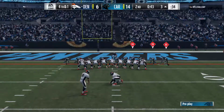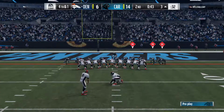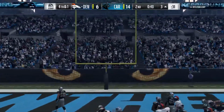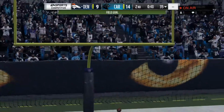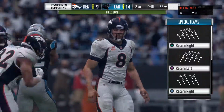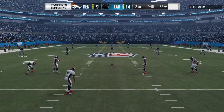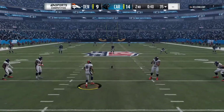4th down. Partner, as a quarterback, sometimes you just got to know when the clock has gone off in your head, it's time to go. Tuck it and get all you can. And McManus able to put it through. And the drive will wind up yielding 3. So give them 3 there. A good drive gets them inside the 5, but they couldn't punch it in.